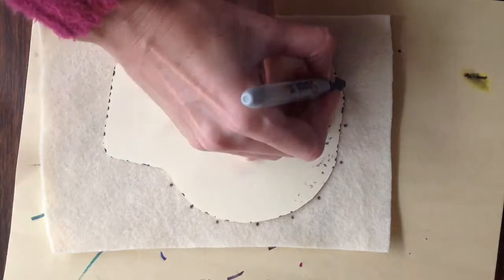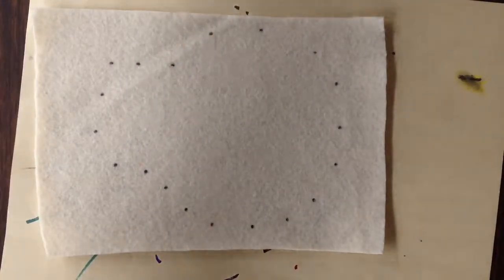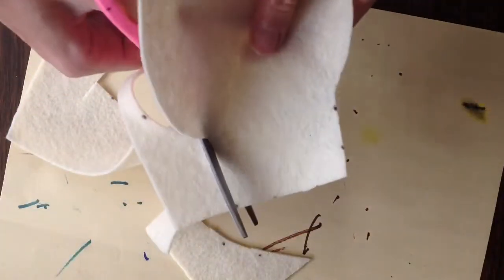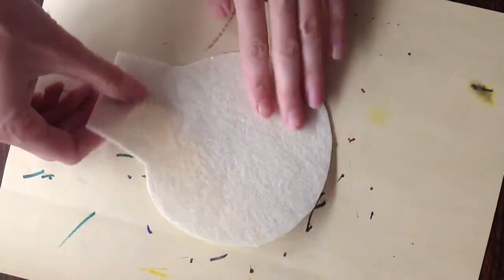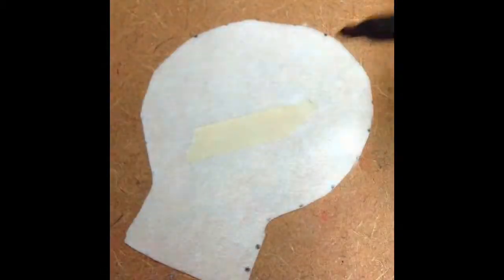You could do this quickly with dots. Put the cap on your marker. Grab some special sewing scissors, not the scissors from the table, those aren't sharp enough. Cut all the way. You can cut a little bit inside the dots so you don't see the dots on your felt. Grab a piece of tape from the cupboards on the buffet.